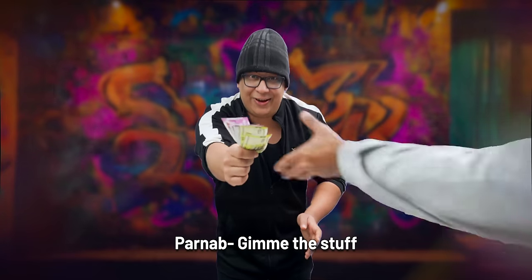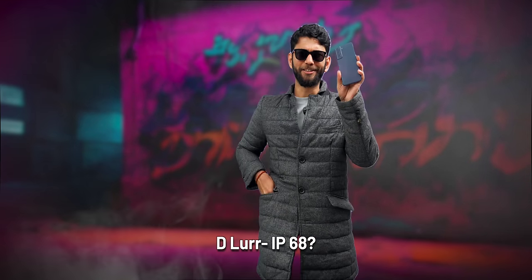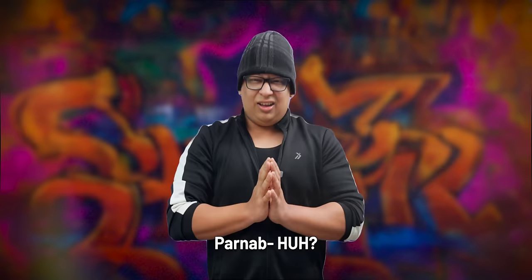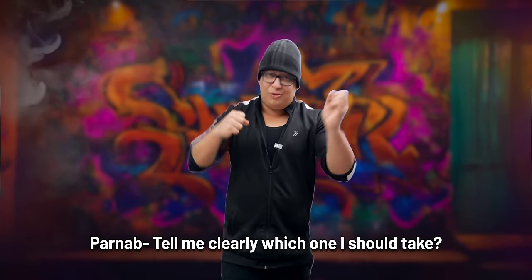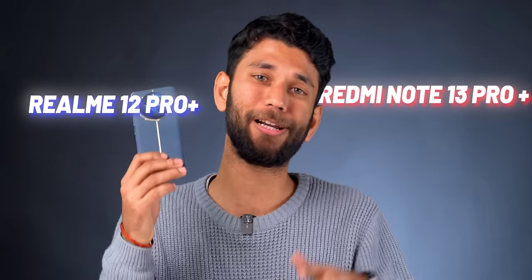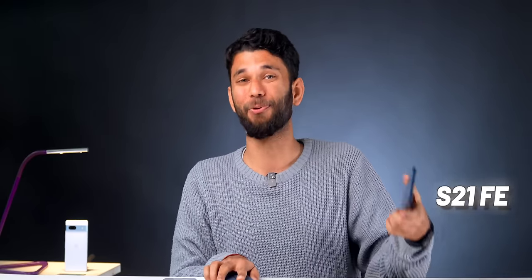30,000 — give me this stuff, give me this stuff. What do you want? IP68, good cameras, gaming, curved display? This is a very practical confusion: Poco X6 Pro or Moto Edge 40, Realme 12 Pro Plus or Redmi Note 13 Pro Plus, or this phone at a discount. So many brands, so many phones — but which is the best phone for you under 30,000?